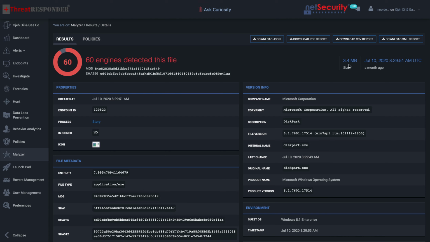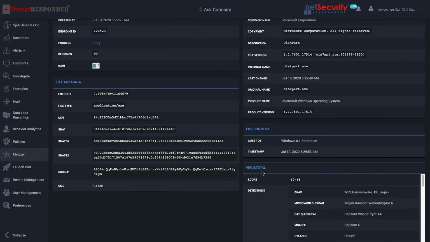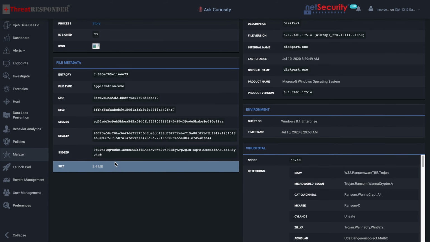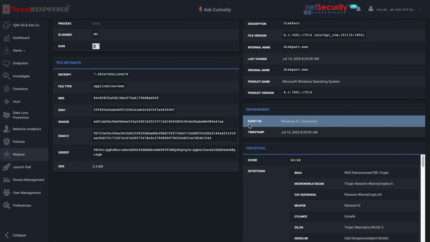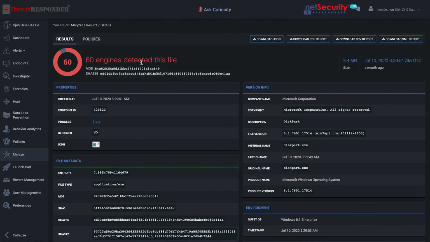This is the file size, the date it was executed, the properties of the file, the version information, the file metadata, the environment in which it was run, and some of the detections. According to VirusTotal, for example, 60 of the 68 AVs detected this file to be malicious.